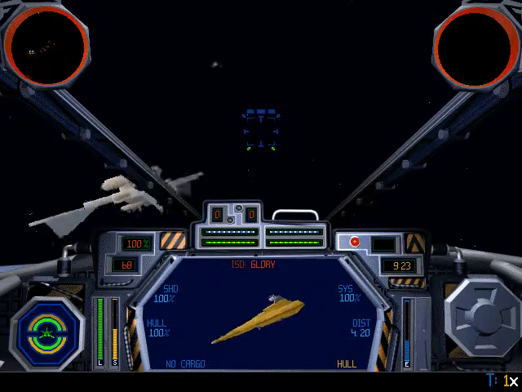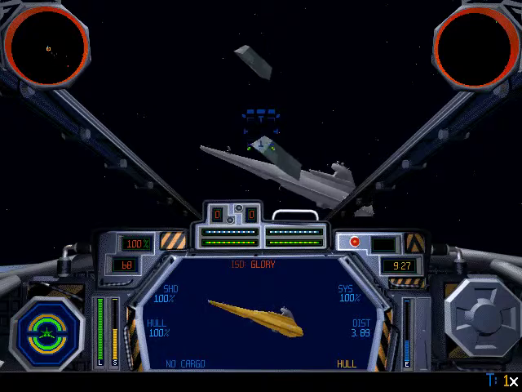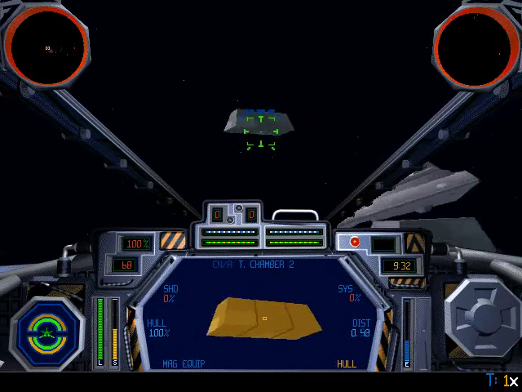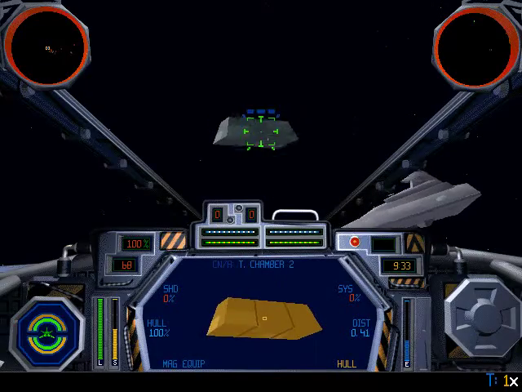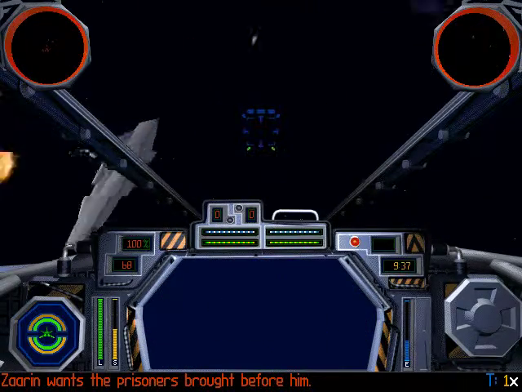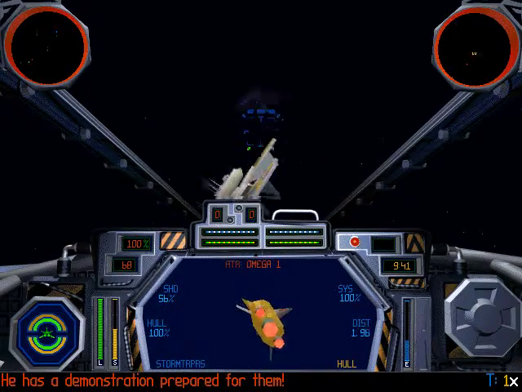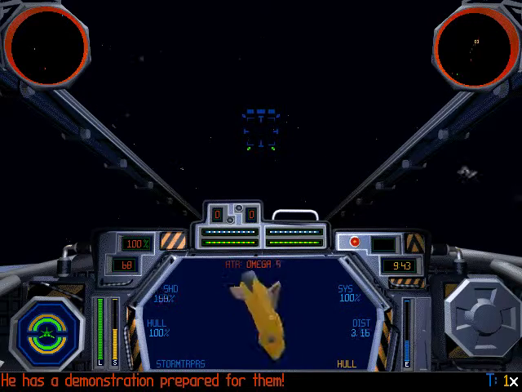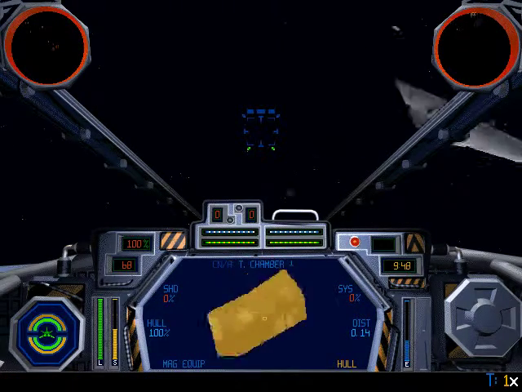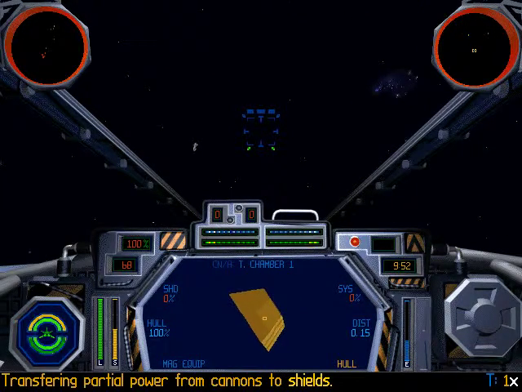So, Glory is where Zarin is. Yeah, there she is. Oh, there was a bug here. I don't know if I should destroy these or not. But maybe I should destroy it. Zarin wants the prisoners brought before him. Target. Let's see, where's the other? Well, it's very close to me, so I gotta be careful.